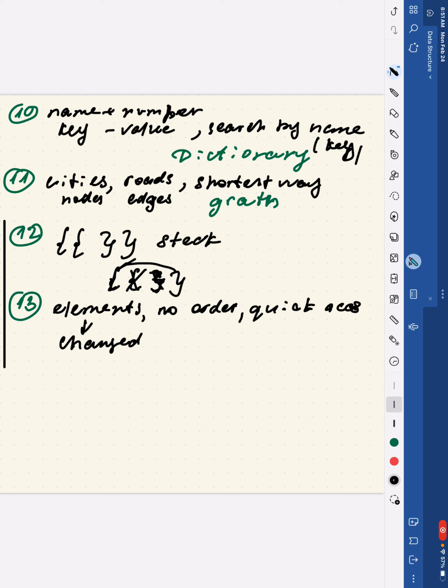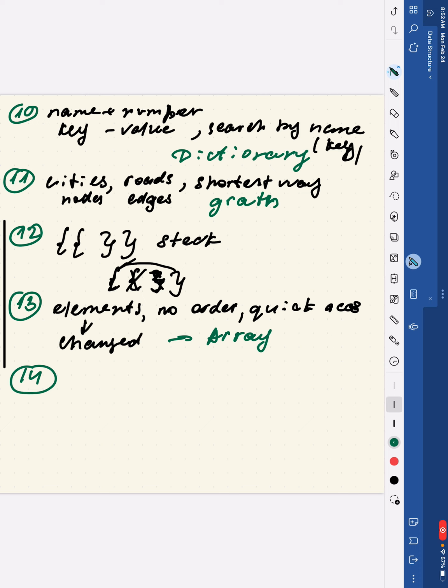Actually, if we speak about quick access, we can choose array here, because in an array we have access to elements by index, and it allows a quick search and quick change of the element as well.